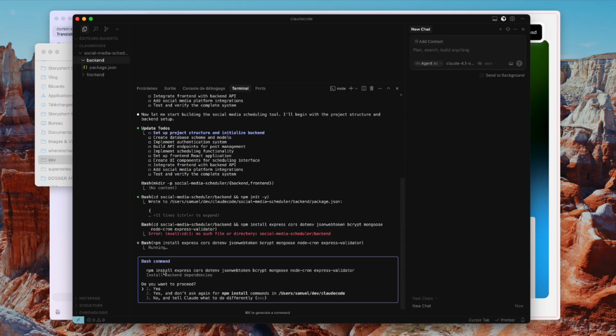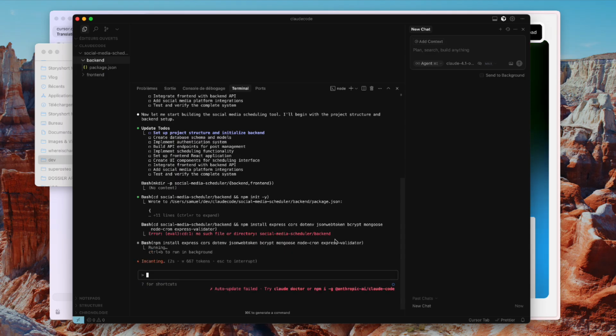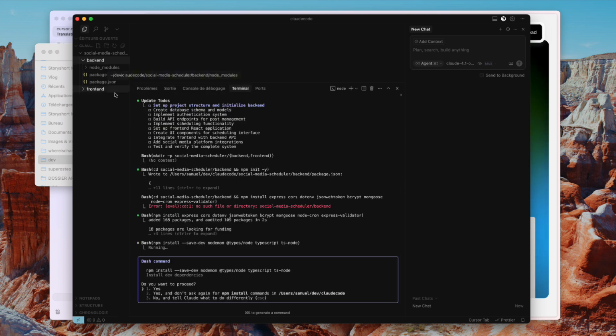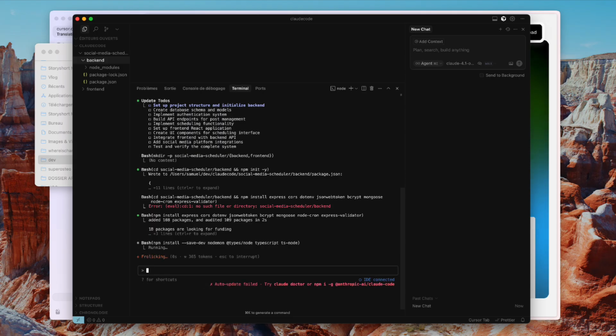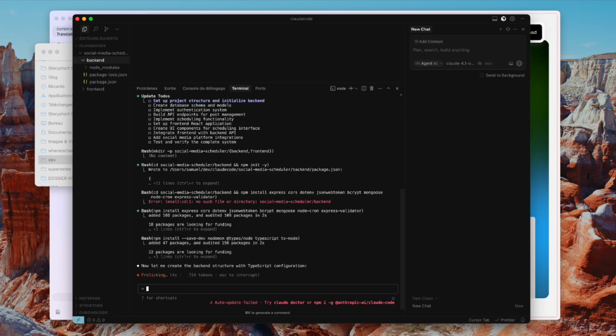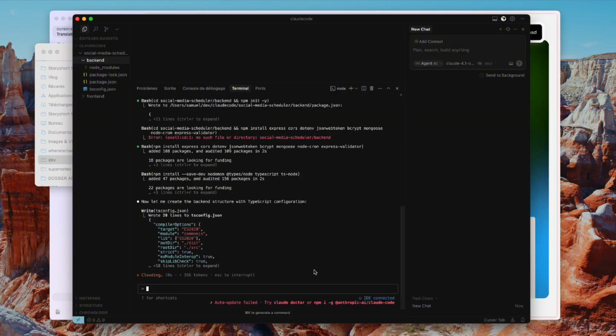Okay, I still want to run npm install, so I keep saying yes. Okay, I can see on the left that the backend is being generated. Nodemon, okay. So those are very common tools that are being used by almost every server. So I keep installing. Okay, now it says, do you want to edit? Okay.